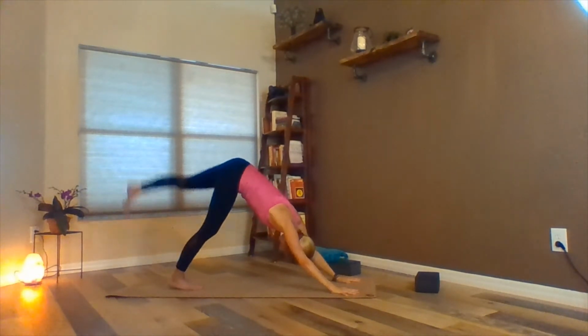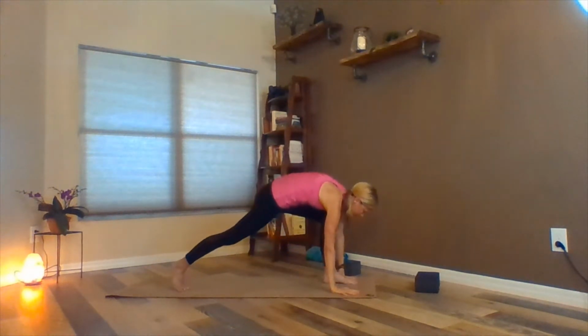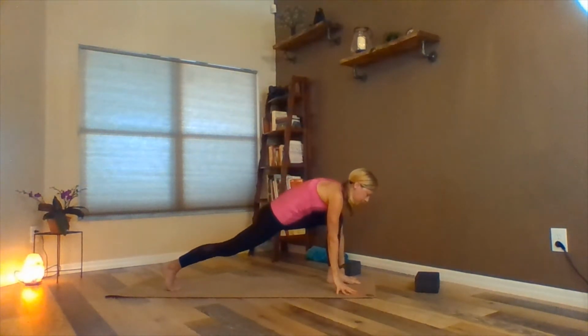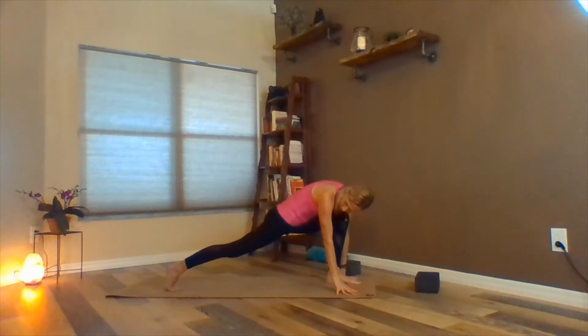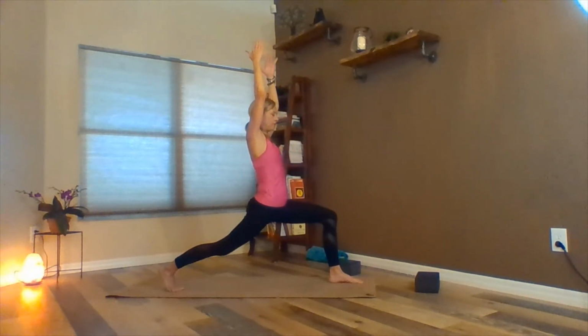Other side, left leg floats to the sky with an inhale. Lunge, high crescent lunge as you exhale. Left foot forward, right heel over the right toes the best you can. And come on up. Make sure that's balanced. Pull your belly in, make sure your feet are like they're on railroad tracks. So left foot to the left side of the mat, right foot to the right side.